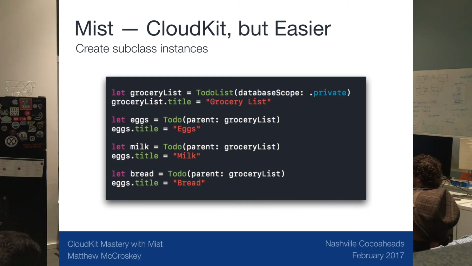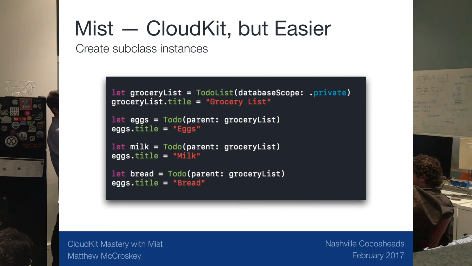This is kind of some of the magic here. All that stuff we talked about with custom record zones and where things go and having a parent, not having a parent. When you put all that stuff together, it turns out that by knowing the database you're storing it in, which you always have to tell Mist because it needs to know what cache to put it in, and by knowing whether it has a parent or not, you can know what record zone it needs to be in, right? Because public DB only has one record zone, so they're all going in there. Private DB, if it has a parent, you need to put it in the parent's record zone. If it doesn't have a parent, you just create a new record zone.